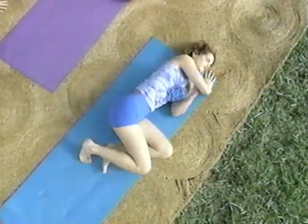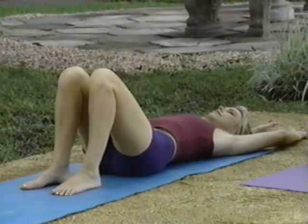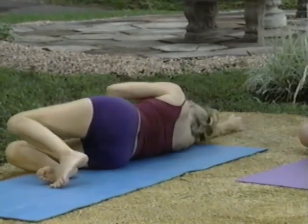If you want to have just a relaxing day. If you need to go back to work and office and that kind of energy, roll over onto your left side. Just take a breath or two. Let the energy adjust into that side, the blood into that side of the brain.